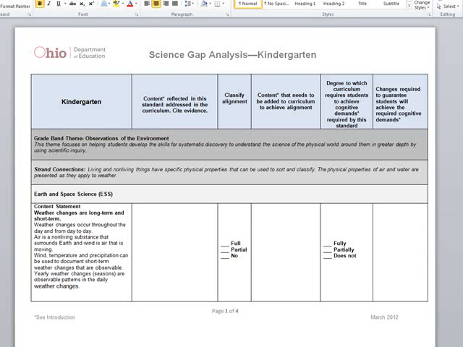The first step in transitioning to the new standards is to become familiar with the revised standards and model curriculum, also referred to as the College and Career Ready Standards and Model Curriculum. The second step is to conduct a gap analysis for your district. Determine what you are addressing well, what needs to be added or eliminated. Phase 1, the gap analysis, will assist you with this process. Information about the tool is found on another webcast located on ODE's website.